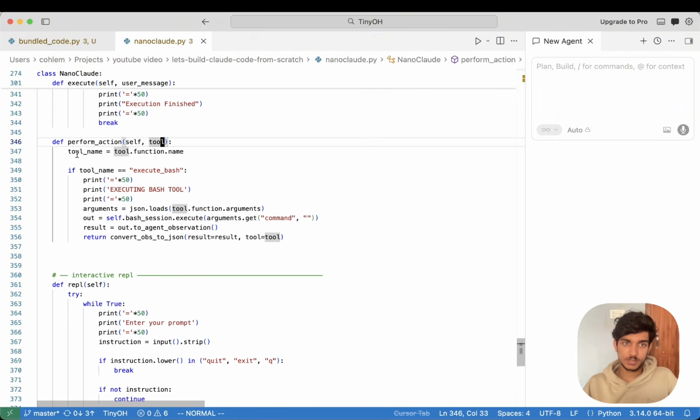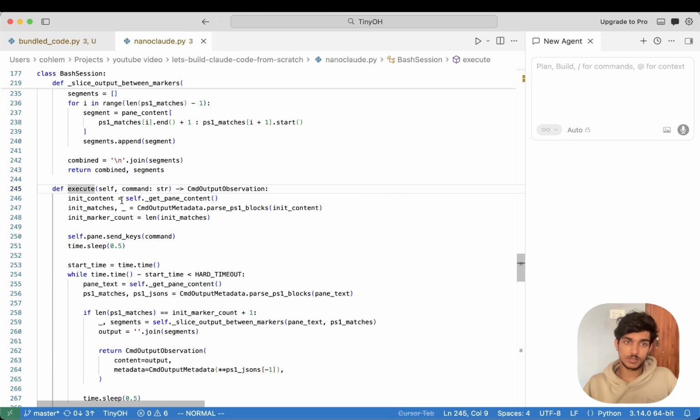In this action we extract the function name, and if the function name is execute bash, we extract the arguments, extract the command parameter, pass it to our bash session's execute function, and simply get this observation.